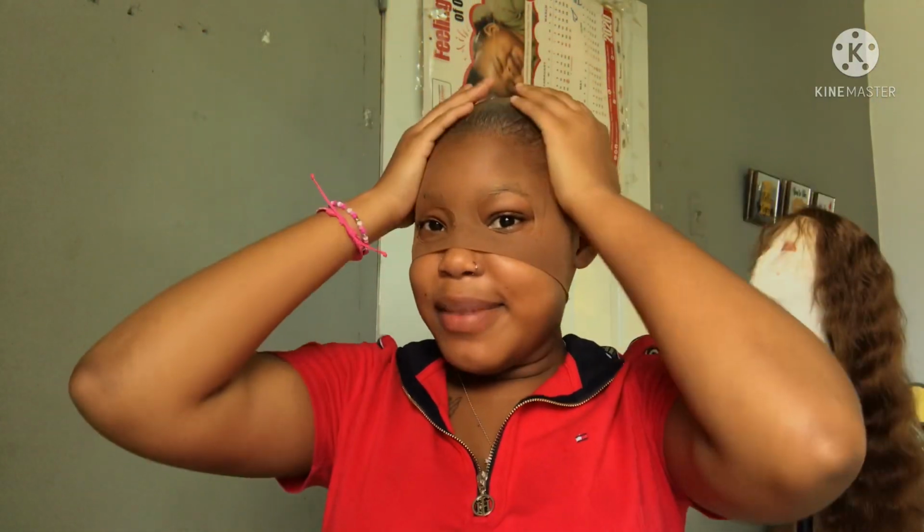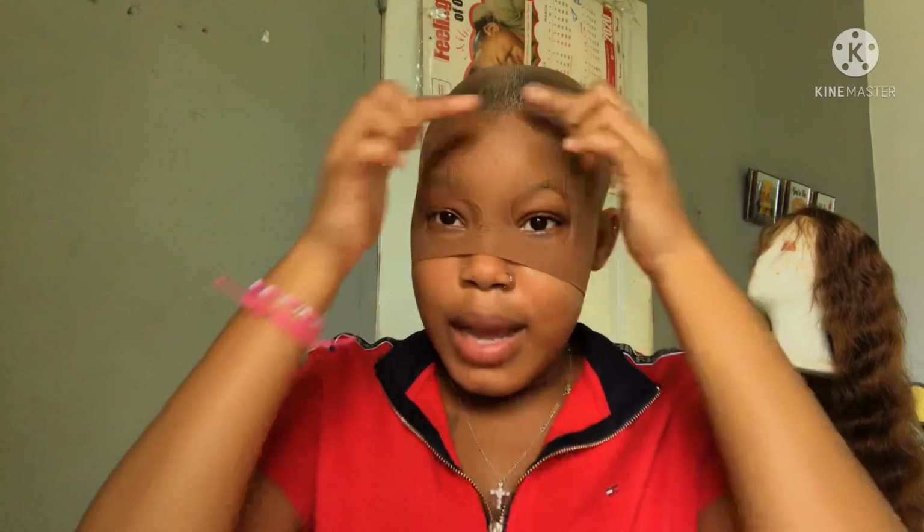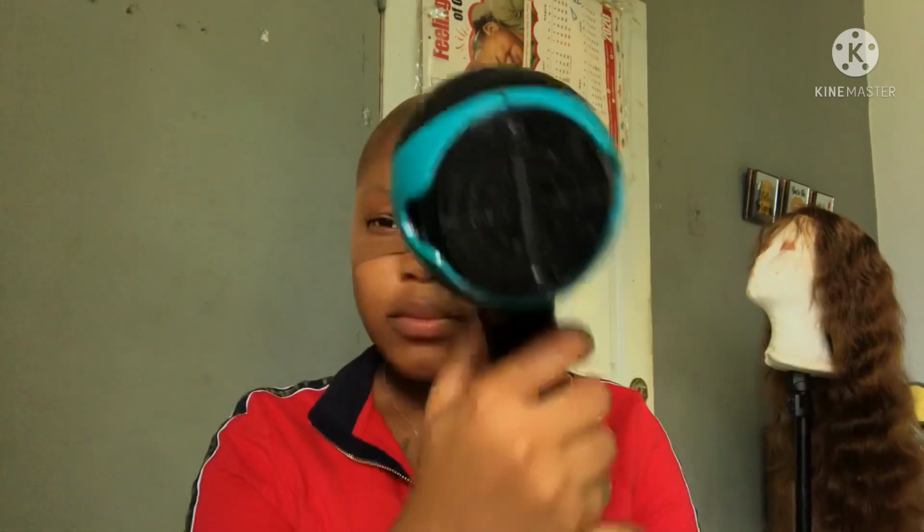So guys, I'm heading straight into the ball cap method. So yeah, let's go. I already sprayed some of this Got2b glue on the wig cap, and it is okay so far. So what I'm going to do now is blow dry this, and as soon as it is dry enough for me, I'm just going to go ahead and cut off the excess wig cap that we are not going to be using at all.